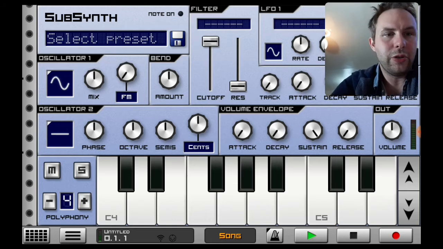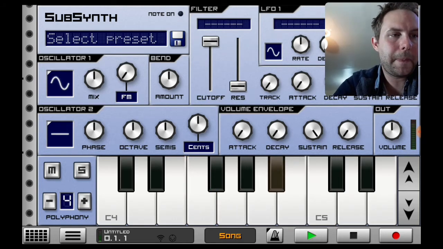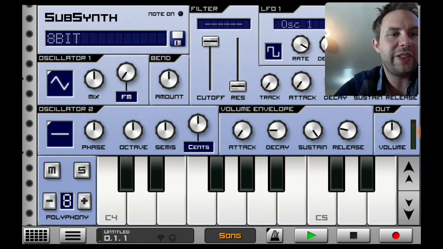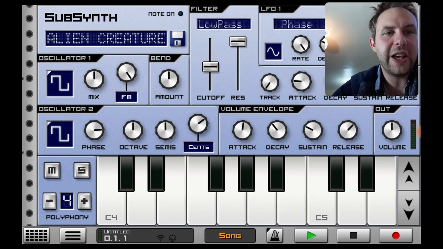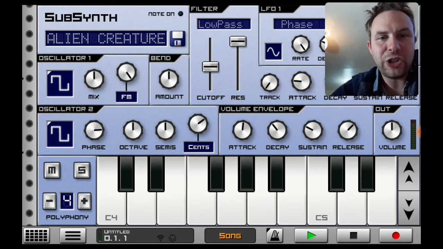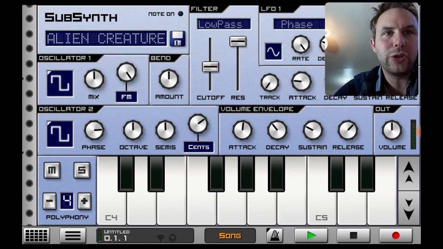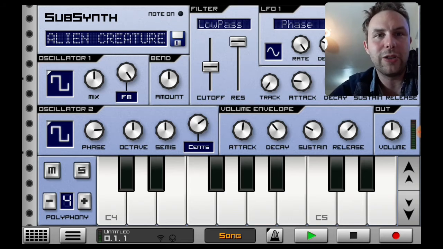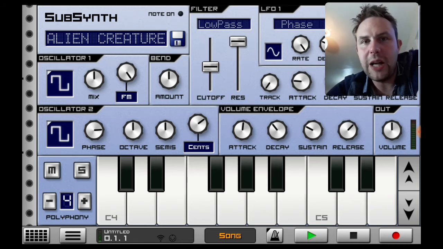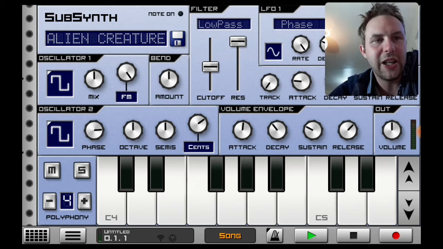Right now it doesn't do a whole lot. I actually like that sound, but what you can do is go for different presets. Any of these buttons on screen, like this dial, that dial, this dial across there, can all be changed so you can form your own presets. Once you've got your own preset, you press your little floppy disk icon up there. I like how we still use floppy disks, even though they've been obsolete for God knows how long. And you can create your own sounds and add them to the list of presets for later use.